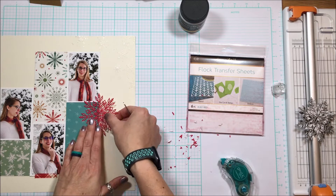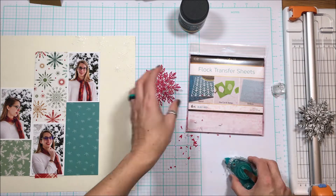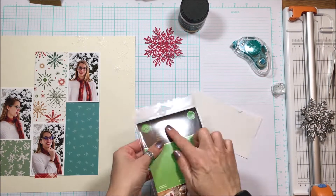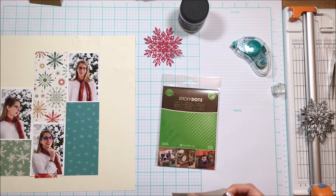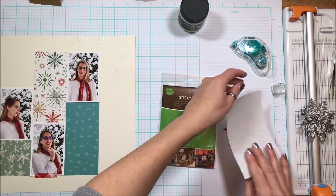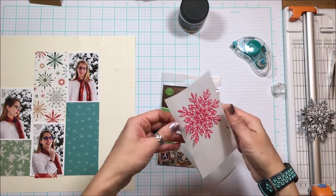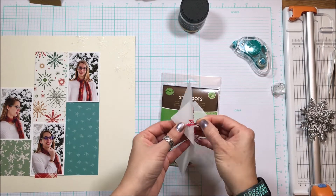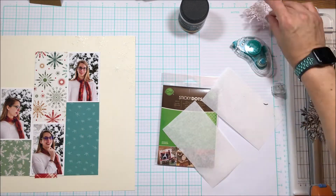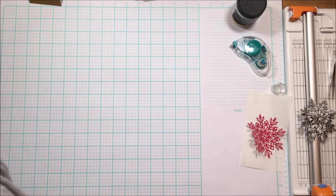This is the third way I am going to use my Flock — super simple, dead easy. You're just going to run it through a die cut machine. I have two ways of applying my die cuts. What I should have done was use my Easy Cut adhesive: you take a sheet of the adhesive, stick it to the back of the flock, run it through, and then just peel off the protective layer. I forgot to do that, so instead I am going to use my sticky dots — put the side I want face down into the sticky dots and pull it up, being careful with the intricate die so I don't rip it.